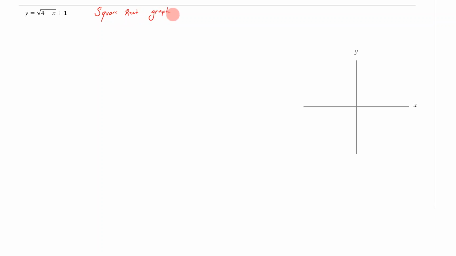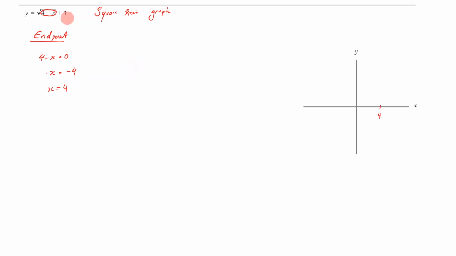All right. We also need to remember the key features of this type of graph. So the key features of a square root graph is that it has an endpoint. Remember, we spoke about how to find this endpoint. We take what's underneath the square root, so in this case, 4 minus x, you set it equal to 0, and then you solve for x. So this is going to be negative x is equal to negative 4, x is going to be equal to 4. So that means I'm over here at 4.